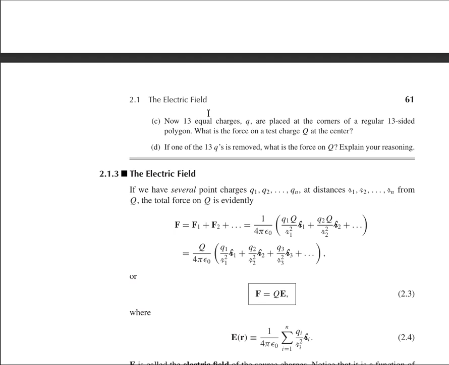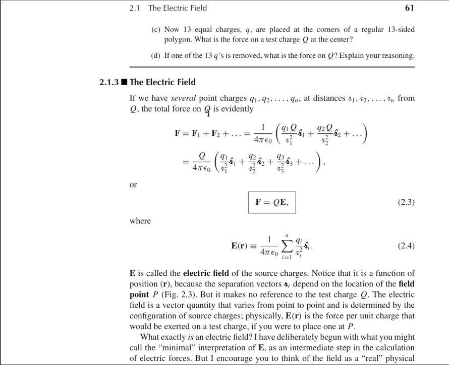If one of the 13 Qs is removed, what is the force on Q? Again, plus Q minus Q, cancel, and your answer will come. Again, the same thing is repeated like a rerun telecast. Now what will happen? Let's find the distance D. Now the angle formed in the middle is 2π/13, so one side is π/13. Now this D that we need, D tan π/13 times 2 is your S, and D is S by 2 tan π/13. Now from here I can get the answer. I'll just have to use a scientific calculator. I don't know how to calculate tan π/13 at the current stage.